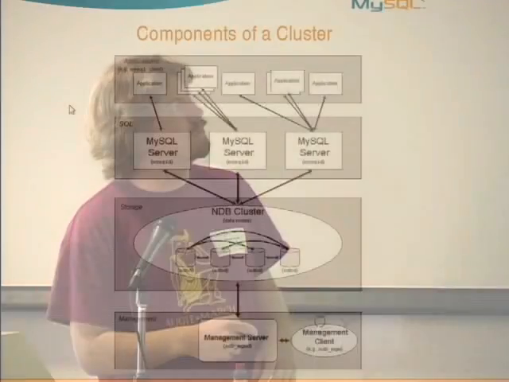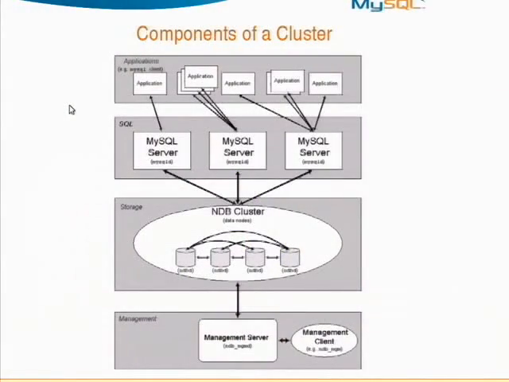So the way the components look in a cluster is at the end we have normal MySQL applications, using the client library, that talk to normal MySQL servers, so these are spread out across machines. And it just so happens that instead of all these MySQL servers talking to their local disk, they send messages across a wire to a bunch of storage nodes. So we've got a bunch of storage nodes that actually store the data, while the SQL servers sit at the front and process the SQL and translate to where exactly it has to look up in which data node, that kind of deal. And these data nodes perform stuff internally, like talk to each other to do the distributed transactions and replicas and stuff you need.